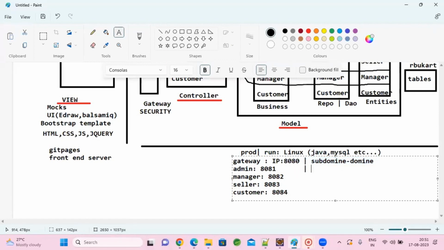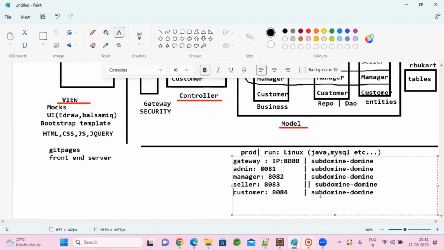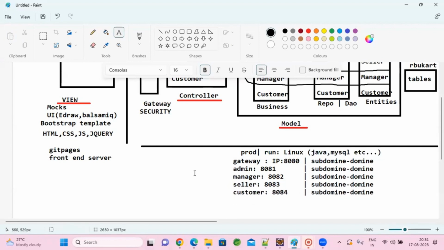If they want to find it, they can easily find it, but at least to make users comfortable, instead of showing numbers, because IP addresses and port numbers will scare customers. They will think something is happening in the applications. So to hide them, we will create separate subdomain URLs and mask them so that the user will access the gateway subdomain, and from that gateway subdomain we will redirect to other subdomains based on the user.